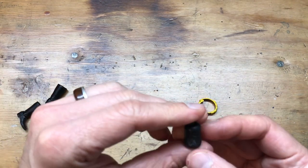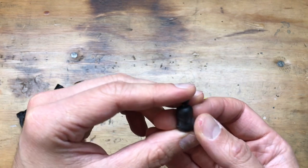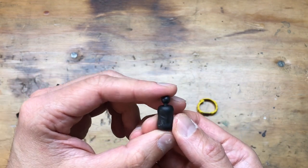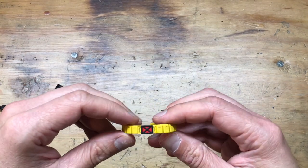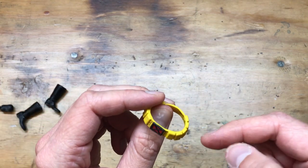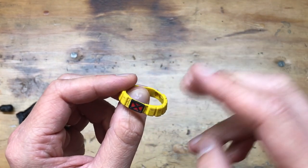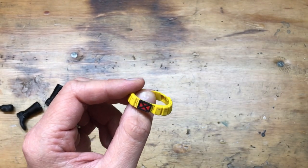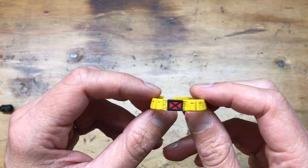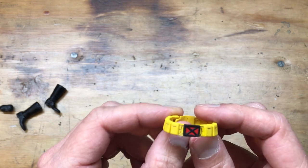Then I had a neck from a Mezco Diabolic that I had previously used on my The Batman custom Mezco figure. And then lastly, I have this belt from Cyclops, a Mezco 1/12 Cyclops. This actually was the Jim Lee version, so I had the strap that came up off of it. I had cut that because I used it in a custom, and so I had this belt left over, and I've been hanging on to it thinking it'll come in handy at some point. And I think I'm just gonna use it for this.